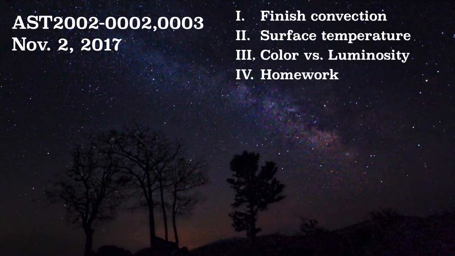Okay, as you can see, we're going to finish up. We ran out of a little bit of time last time, so we're going to do a little bit more about convection and Doppler shift. And then we're going to talk about surface luminosity and the relationship between surface temperature and color. It's pretty important for us because now we're going to start talking about star systems outside of our solar system. So we're a little bit late in the semester, but we're making our break out of the solar system now and out to the stars.